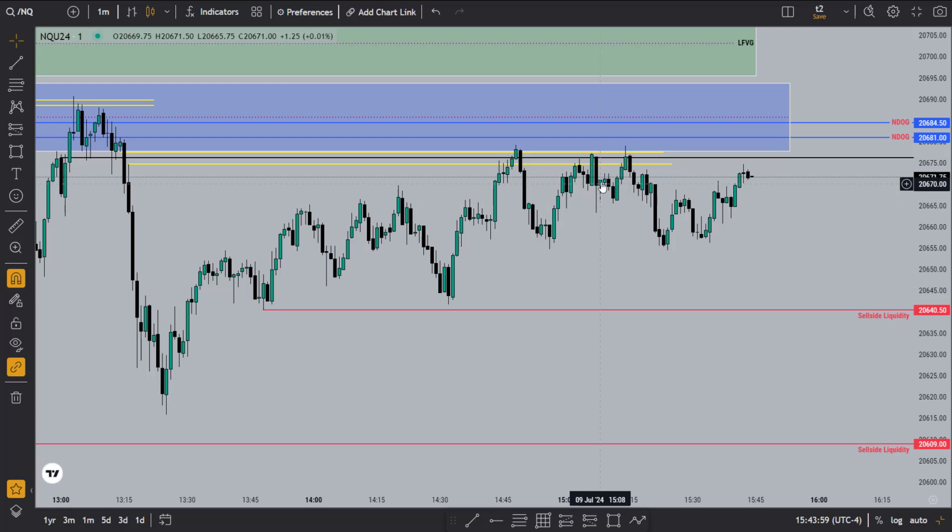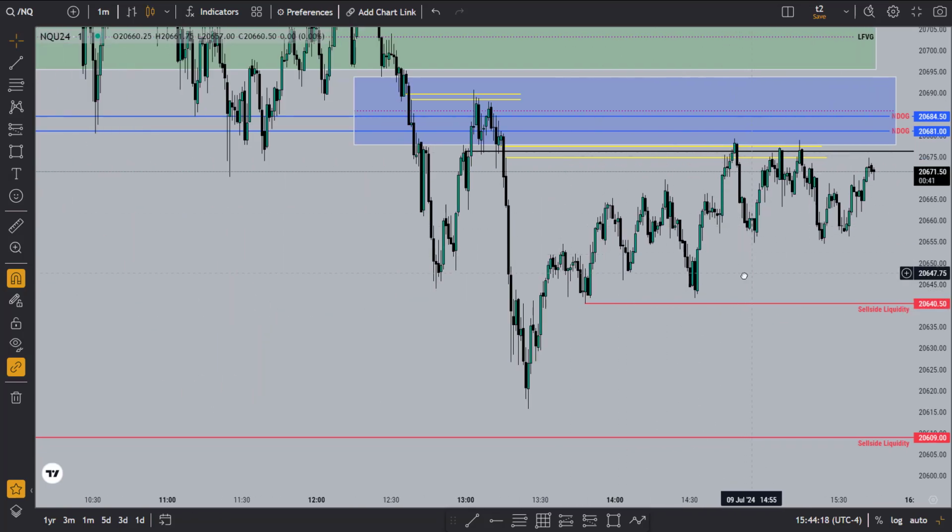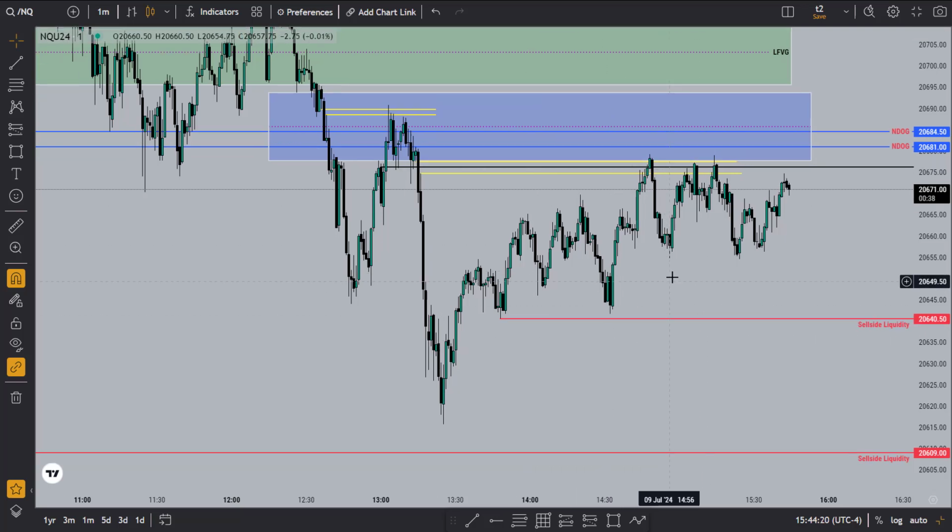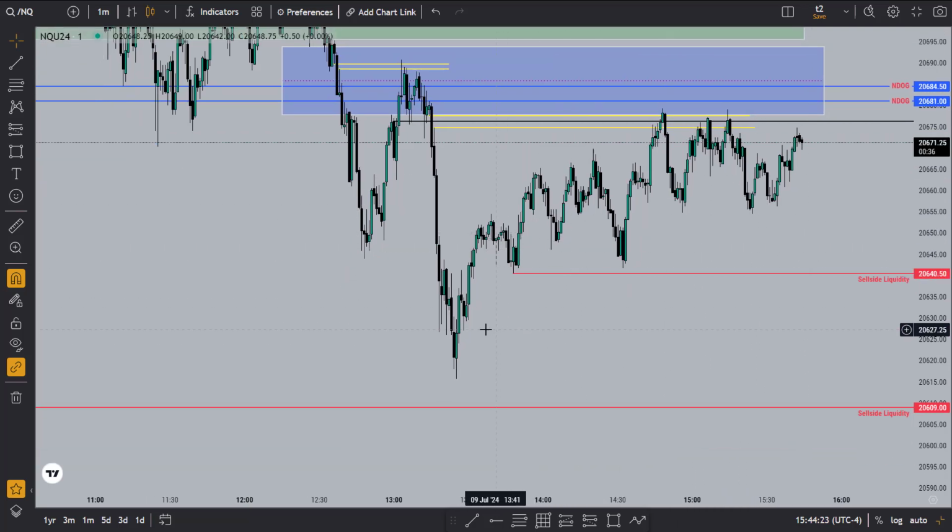Either way, after making this swing low, what has the market done? It made another swing low, swing high, swing low, swing high, then shifted. See how many times it has taken. So when it reached that area, if you forced this to be your market structure shift, it was not valid. In this whole PM session, I don't see any lower market structure shift for selling. Now you can say, brother, I had a very nice market structure shift toward the upper buy side. Maybe this is your swing low, though it's not valid, but for the sake of this video, I am just taking this as your market structure shift.